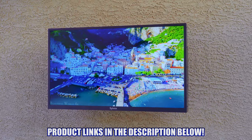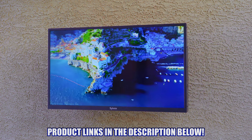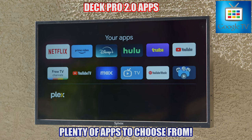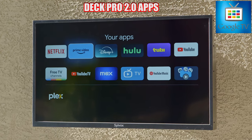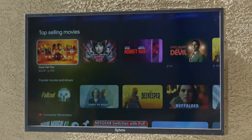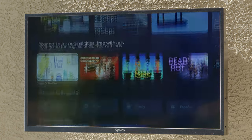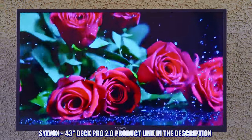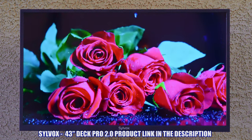As I mentioned earlier, this is a Google TV, so as far as apps go you have plenty of options — Netflix, Hulu, Amazon Prime, Plex Media Server, and a whole bunch of free content. This means you don't need a cable antenna to enjoy this TV; all you need is an internet connection and the available apps.